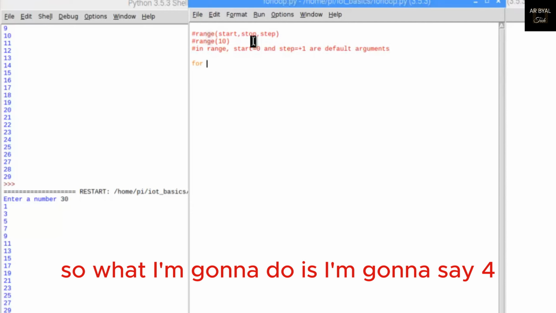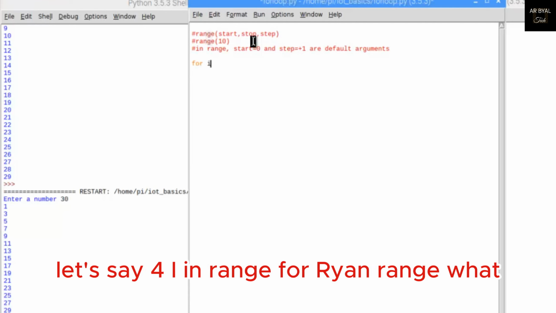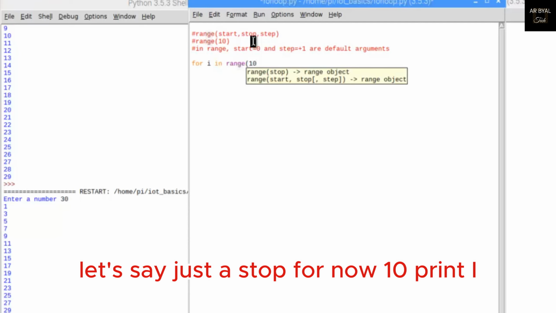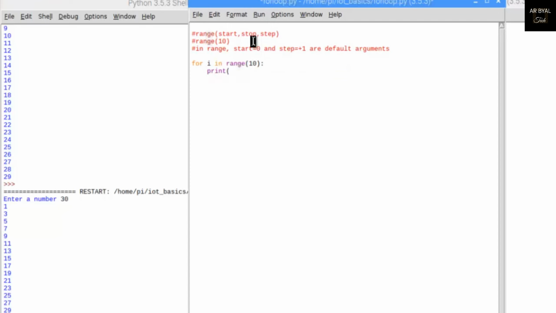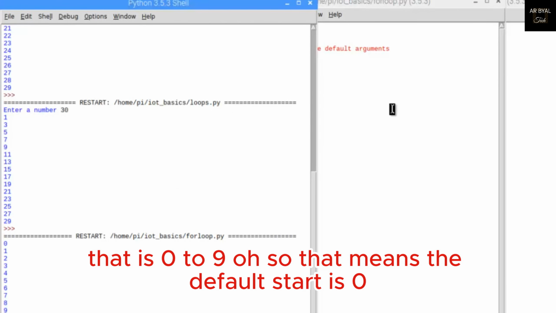So what I'm going to do is say for I in range, and you could make any variable. You can give just a stop for now: for I in range 10, print I. That is 0 to 9.